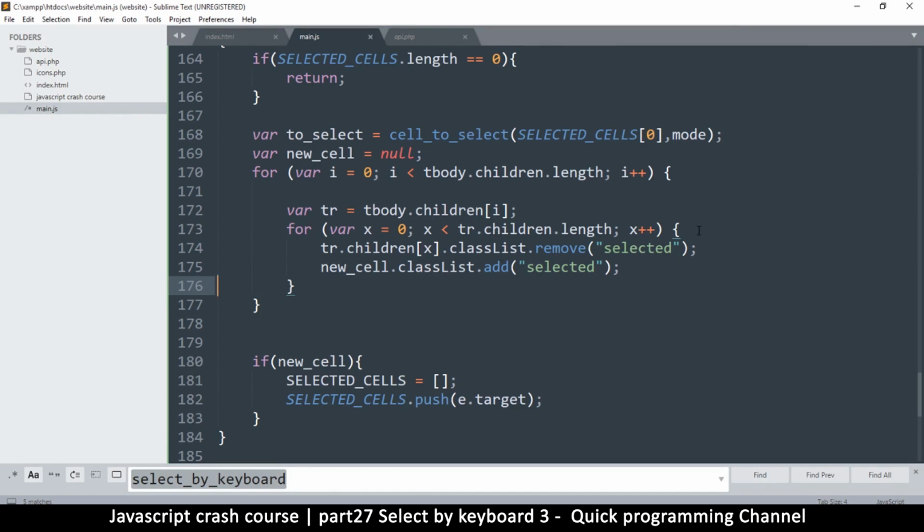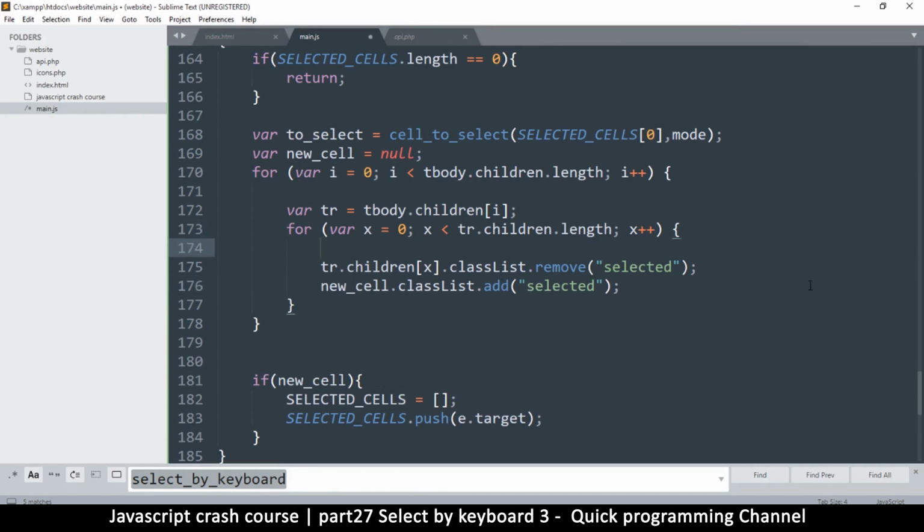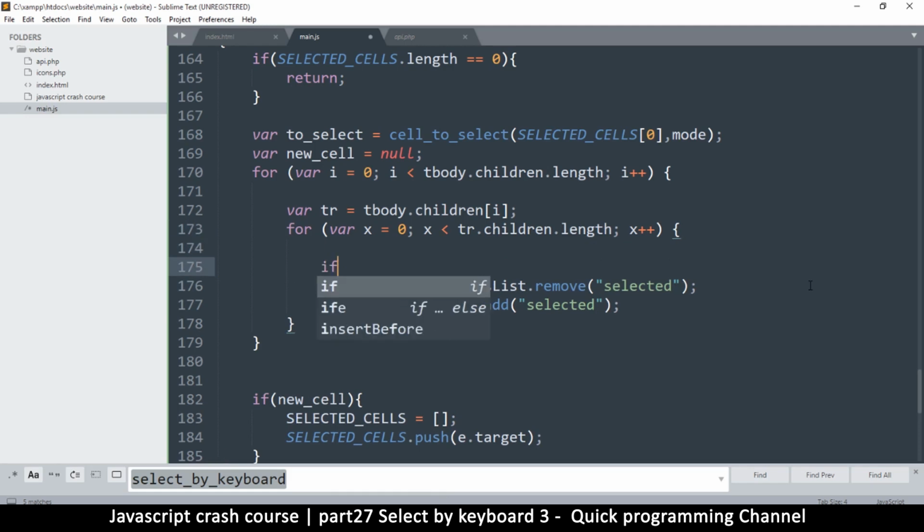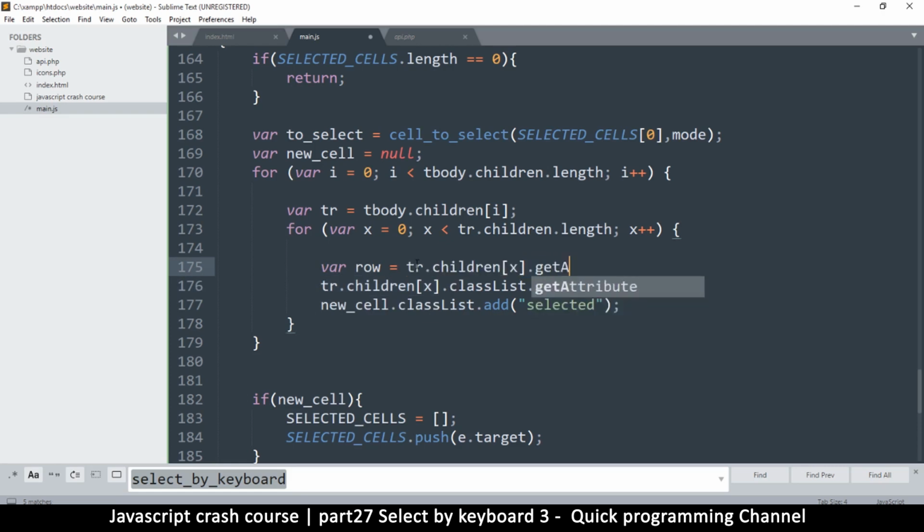Okay, so let's go here and put an if statement, which will slow down our system. Now before we put any if statements, we need to create some variables. So I'm going to say variable row is equal to the current item, right now this one, dot get attribute.